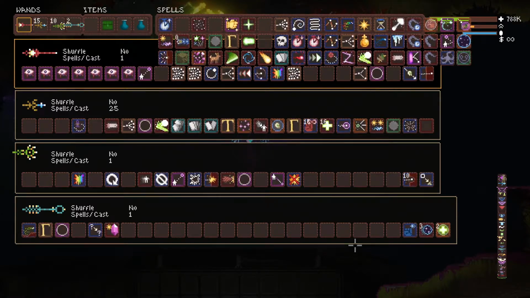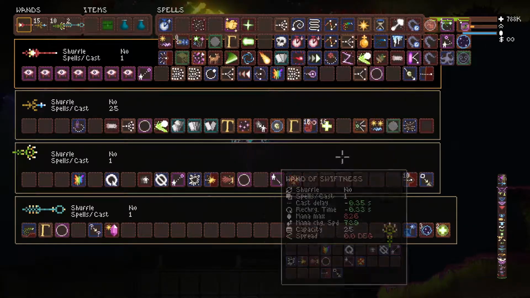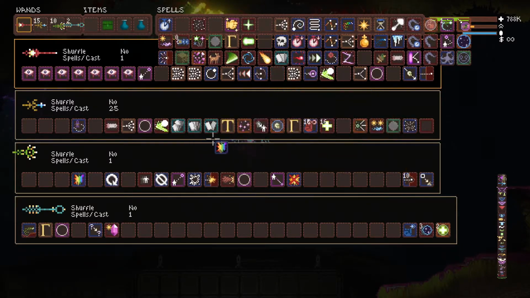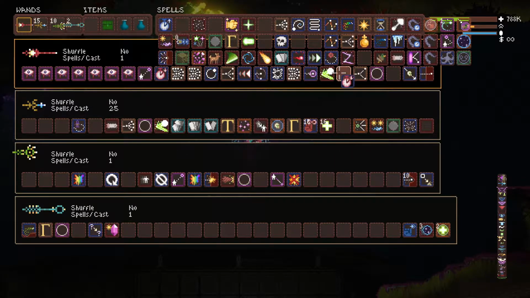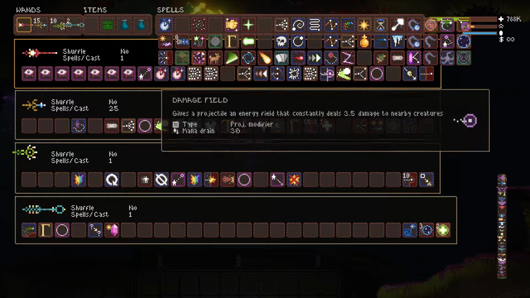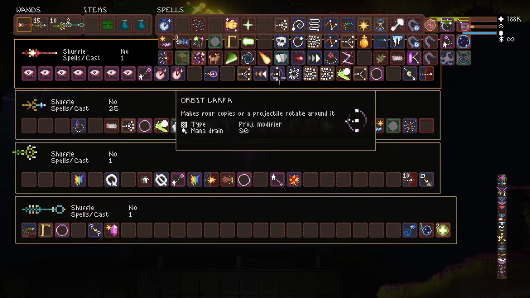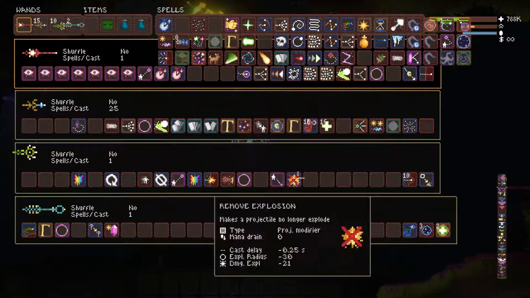What do we got though? We don't have anything fun. We have damage field. We can do it with damage field. Yeah, let's do that. So what are we gonna do? We're gonna remove the extra projectiles. We're also going to add some reds to make sure that it doesn't spawn any extra. We don't need orbit larpa. We just need 100 of these. So I should swap this around. Orbit larpa won't do anything because it's not gonna have modifiers on it.